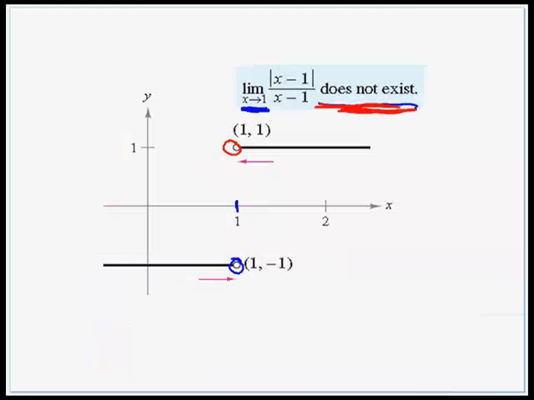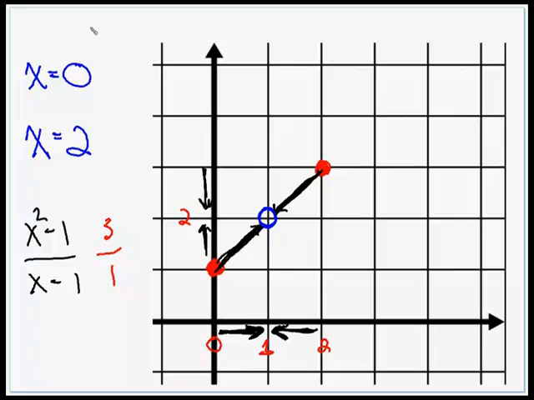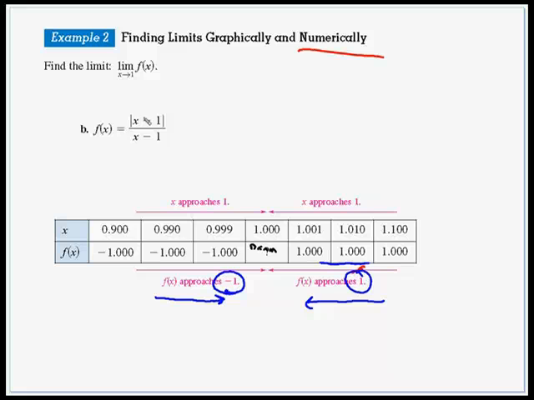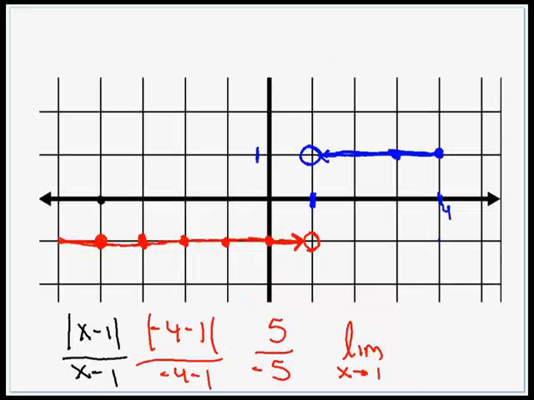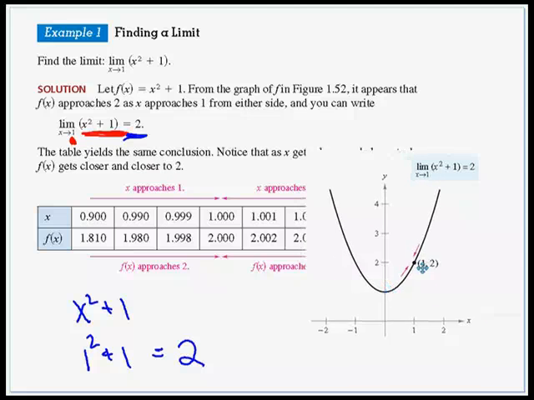In these other examples, we had a divide by 0 scenario when we plugged in that number that we were approaching. Here, as we approached 1, we had 0 divided by 0. Here, as we approached 1, 0 divided by 0. In this example, we don't have to worry about that. There is no chance to divide by 0. We just plug that number 1 in, we get our limit of 2. As we look at the graph of that, there's no hole in the graph at all. X squared plus 1 is just a nice parabola opening upward.